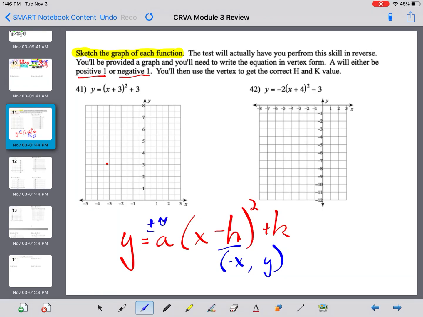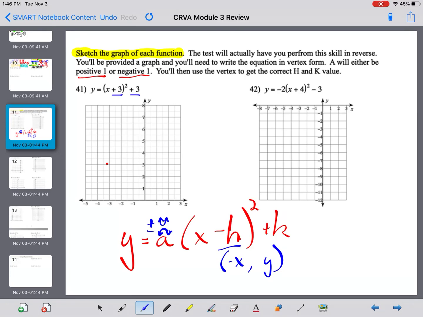And then remember, a positive A has you go up and a negative A has you go down. And the bigger the A value is, the absolute value that is of the A value, the steeper it is. If it's positive and a big number, it's steep up. And if it's a big negative number, it's steep down. But we're not going to worry about the steepness.